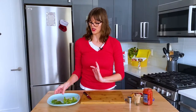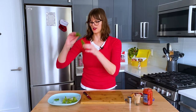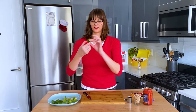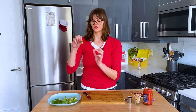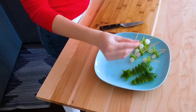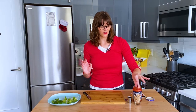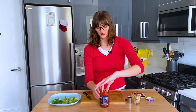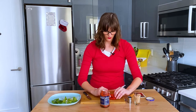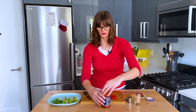Okay, so we have our two trees, and I cut out a star for the top, and I made 12 of these kind of olive or onion star picks for the bottom. And now we're gonna work on the red elements. So I'm just gonna pull out some of these whole pimentos. They're really soft, so I have to be kind of delicate to make sure that they don't rip. I wanna find the best candidate to be the long strips.